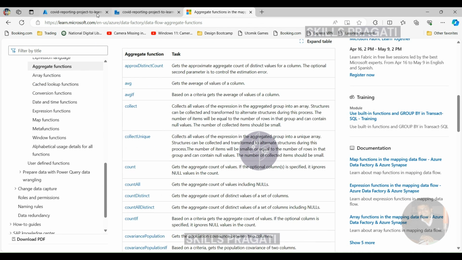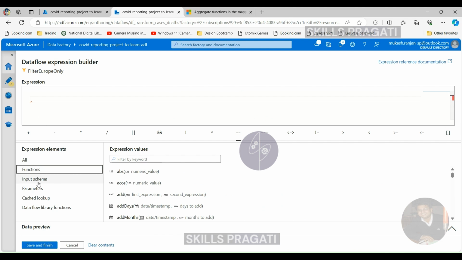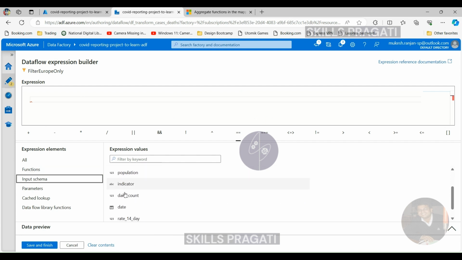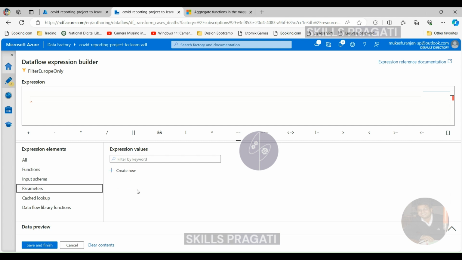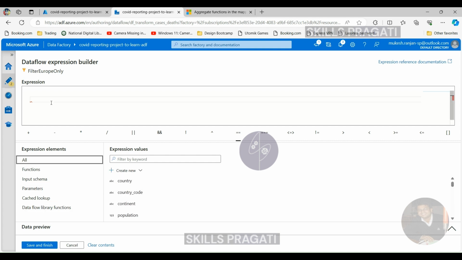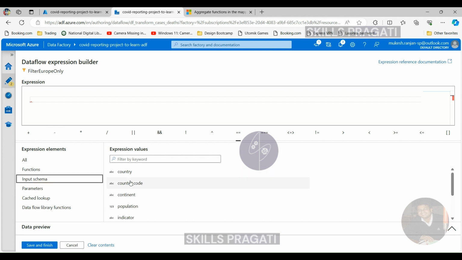So let's get back to our data factory and you can see our input schema. These are the input schema columns available for you. And if you had any parameters, then you would use them as well actually. So let's write our expression. We want to pick our continent, so continent equals Europe. And also we want to check for any non-null country code. So I'm going to do not and isNull. It's quite nice actually, it's just helping me along the way. And we want to do a country code here. So what that's going to do is give me a true if the continent is Europe and if the country code is not null.